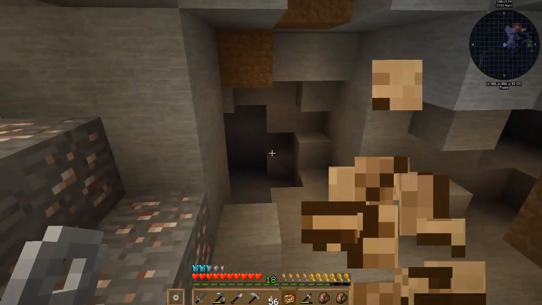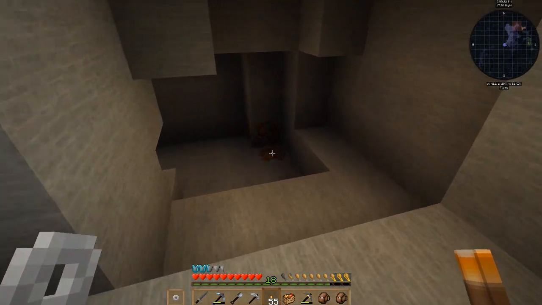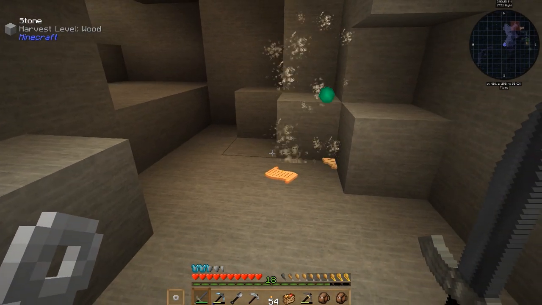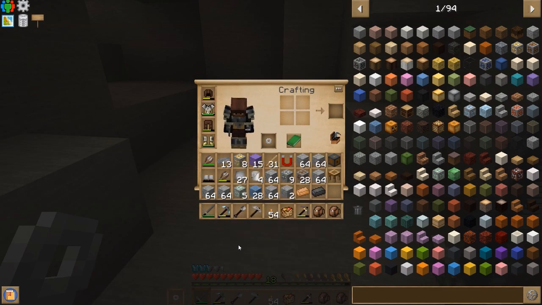Oh, darn it. I gotta change up my food again already. I hear a witch, which is kind of dangerous, and there's what I'm looking for. All right. Get wrecked! Oh, that's the other downside, man. That means a sword doesn't actually have the ability to level up.